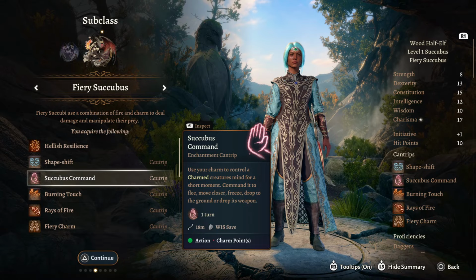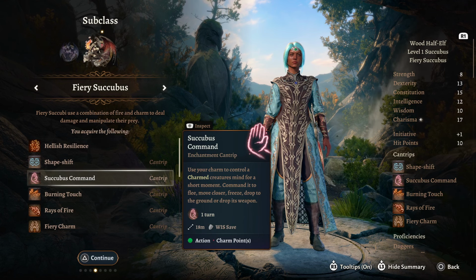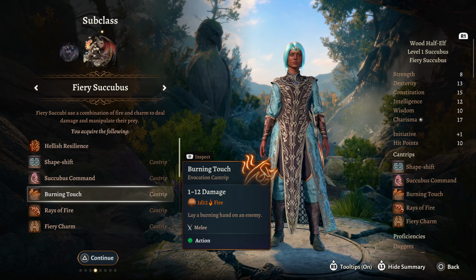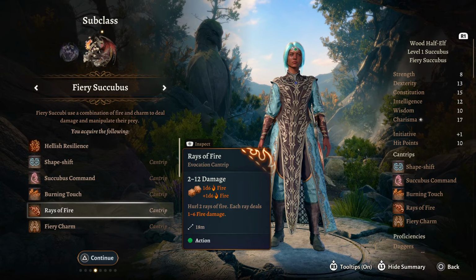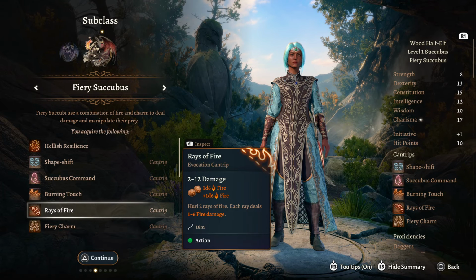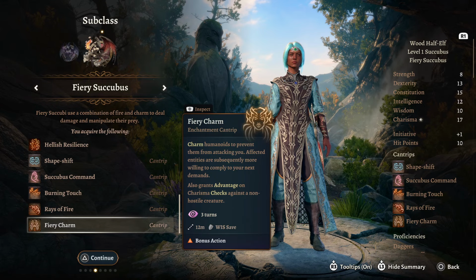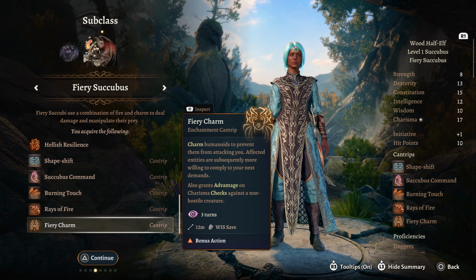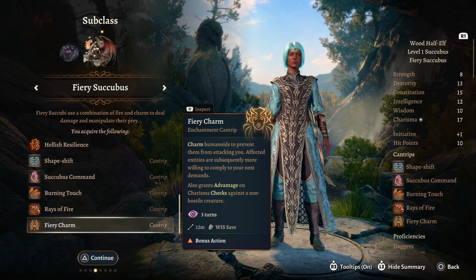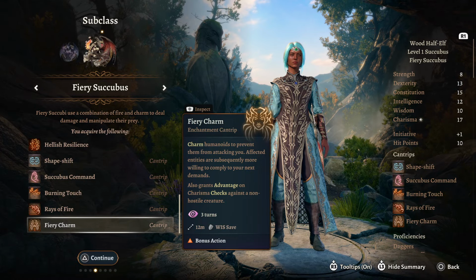Succubus Command, so use your charm to control a charmed creature's mind for a short moment. Command it to flee, move closer, freeze, drop to the ground, or drop its weapon. Burning Touch as a cantrip, lay a hand on an enemy, 1 to 12 fire damage. Rays of Fire, so we hurl 2 rays of fire, each ray dealing 1 to 6 fire damage. And Fiery Charm. Charm a humanoid to prevent them from attacking you. Affected entities are subsequently more willing to comply to your next demands. Also grants advantage on charisma checks against non-hostile creatures. So you can already see there's a balance here between control-ish abilities and damage dealing.